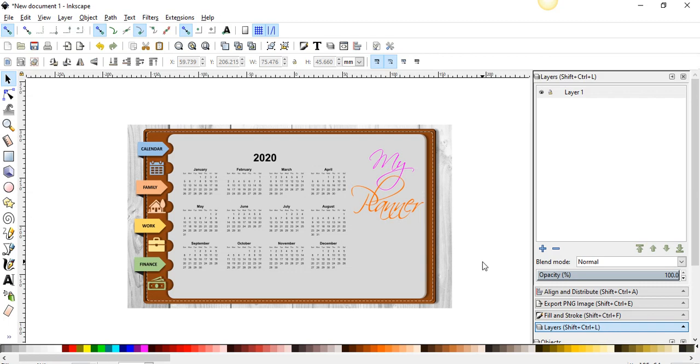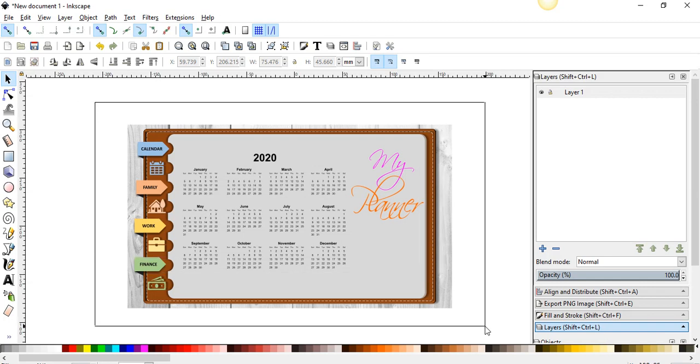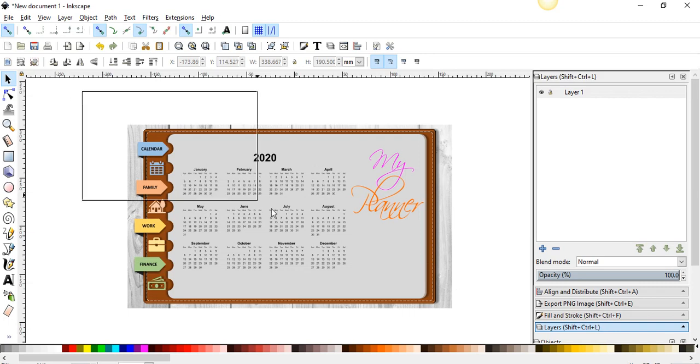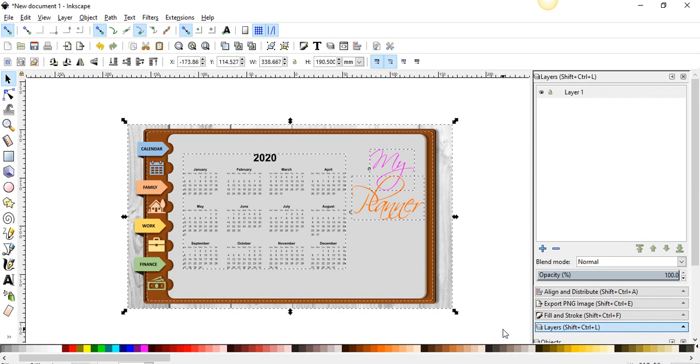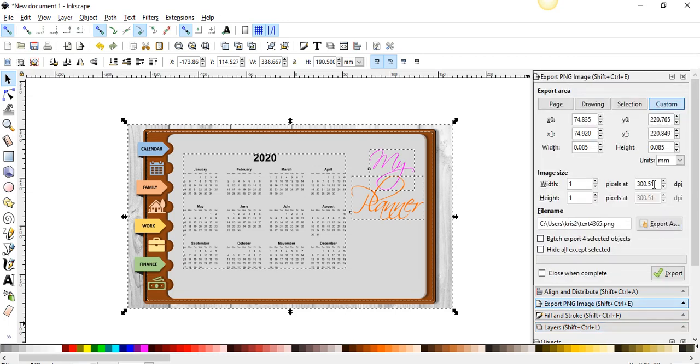Okay, and then your logo can come here if you have a logo, and when you're done, you can just highlight everything. I don't know why it's not highlighting. Just highlight everything. Okay, good. And now you go to export right here. You don't go to save, you go to export. Okay, go to export and make sure the selection is selected. Don't use custom. Selection is selected, and you go to export as.